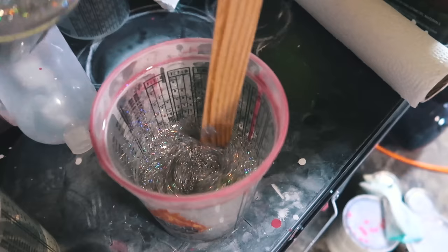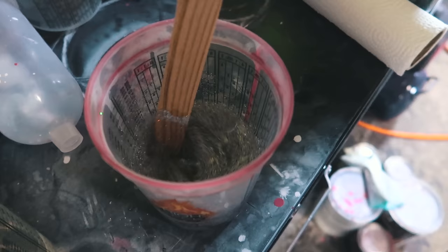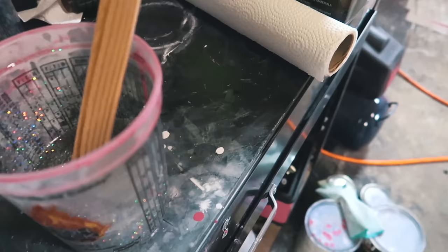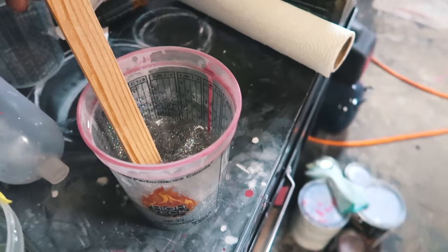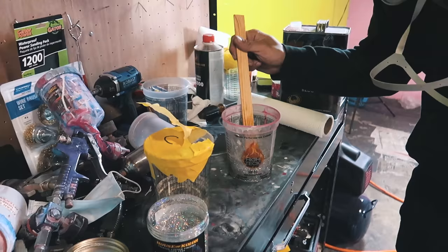I knew that was gonna happen. I was gonna dump a whole bunch in there. Okay, a little more. You might as well put some more at this point. Yes! Glitter! There's so much in there. This is what happens when I'm doing this for the vlog, and then he's doing it for the gram, and then we just end up putting way too much glitter in there. Pretty ridiculous. I know!